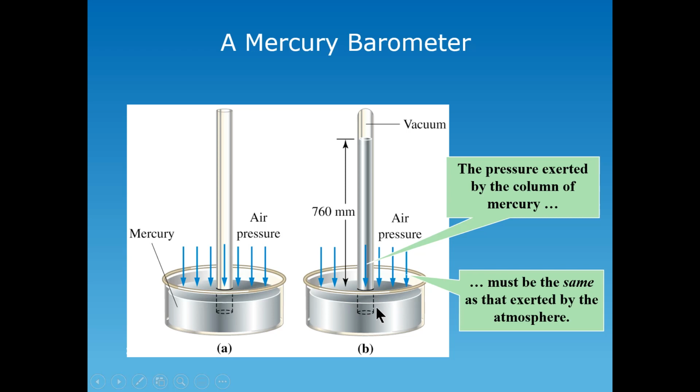And therefore, the definition of the millimeter mercury unit is that 760 millimeters mercury of pressure would be equal to 1 atmosphere that is exerted on the surface of the mercury outside of the tube, all right? So that's where we get that relationship between the atmosphere unit and the 760 millimeter, or the millimeter mercury unit. Okay, so that's basically how the Mercury Barometer works.